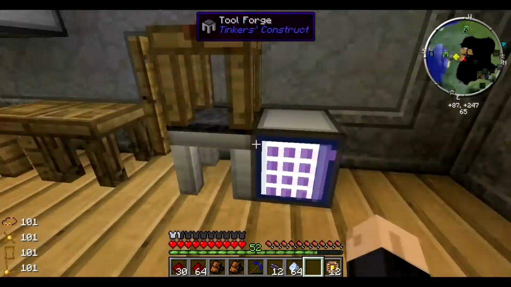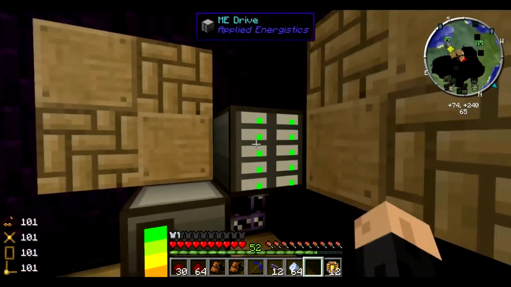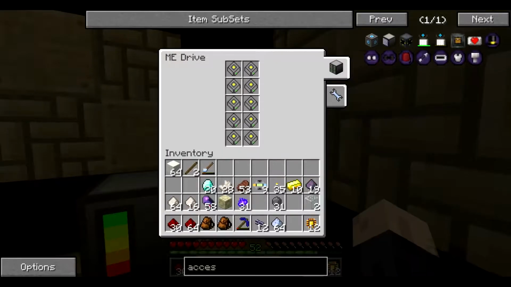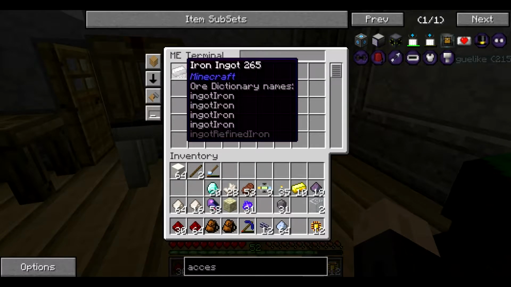Now that we got that done, here's how the ME system works. You put something in, you keep putting it in, it doesn't go by stacks. You notice it just keeps counting up. It stores the items as data. If we go in here to our ME room, you'll notice that it says 81 of 4,096 bytes used. Not a whole lot. It can hold a bunch of iron, but it took up one of 63 types. That means I could put 63 different items in this storage thing, and it'll max out at bytes. So it can hold as many bytes as it can hold, and only 63 types of items. That's why you want a lot of them. Like I said, we're not going to be putting all our stuff in there yet. We'll probably put our ores and stuff in there soon.